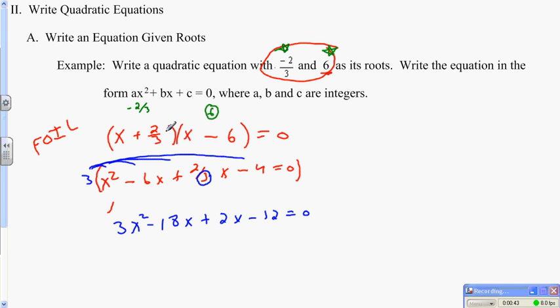Now, we haven't seen anything with fractions before when we get our solutions, so we will modify this a little bit and show you what happens. But if you're understanding what's going on, then one could jump and say right away that in order to get negative 2/3, it must have been 3x plus 2.